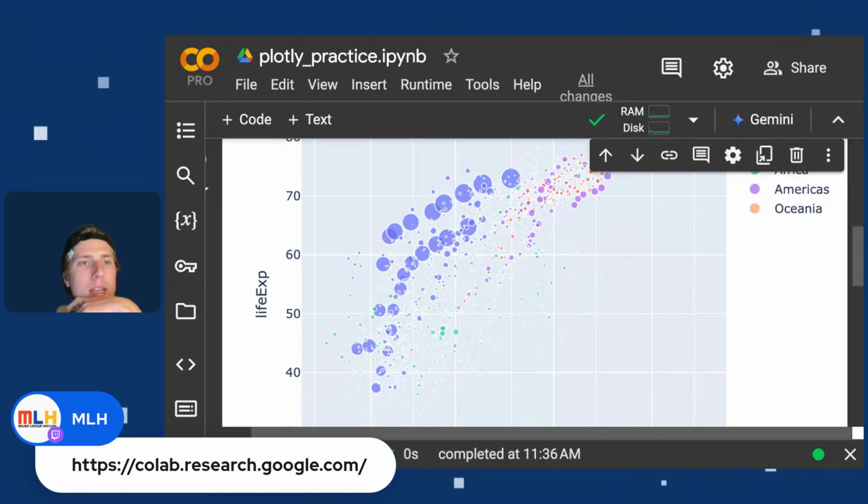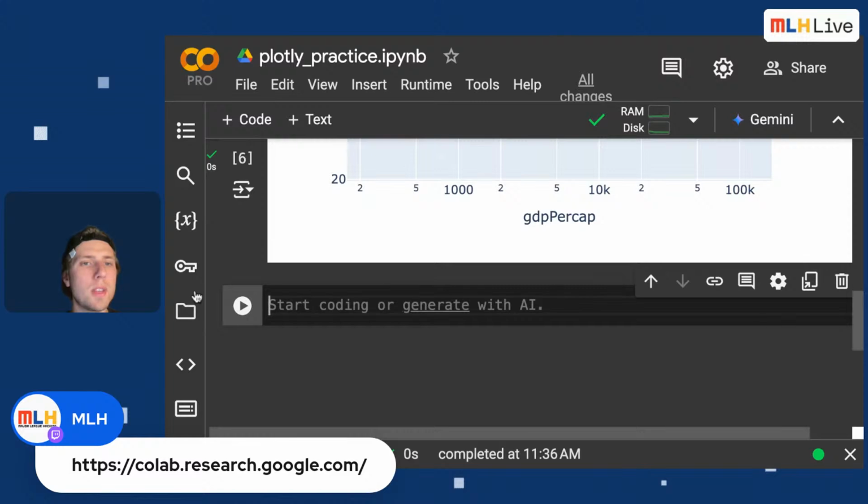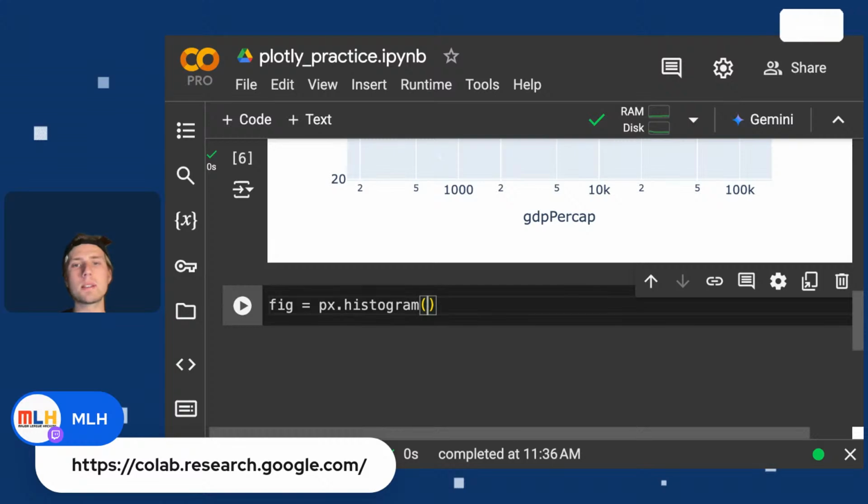And let's make an interactive histogram. So I think this will be the last thing we do today. Maybe we'll do 2 more. So for the interactive histogram, you just basically plot a histogram like we did in Seaborn, but it's going to be in PX. And I'm going to make it for the TIPS data set.